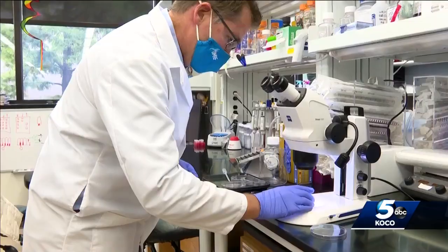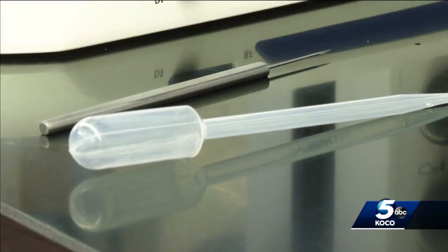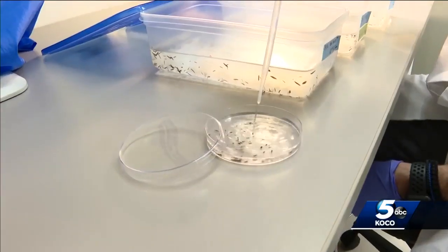Researchers on the project say that lipids, or fats, are the key, and more importantly, how we send those lipids to places of regeneration. We're not so good at regenerating, so maybe we're not delivering enough lipids to tissues that are damaged. David Forstoffel with the Oklahoma Medical Research Foundation says regeneration research is a growing field, and that flatworms and their similarities to humans show promising results.